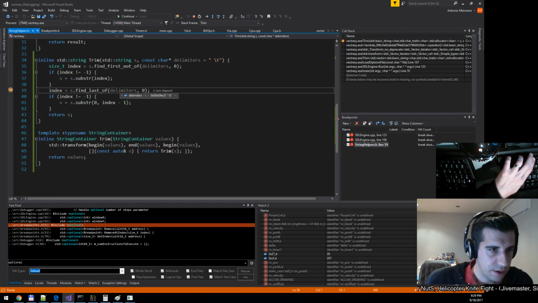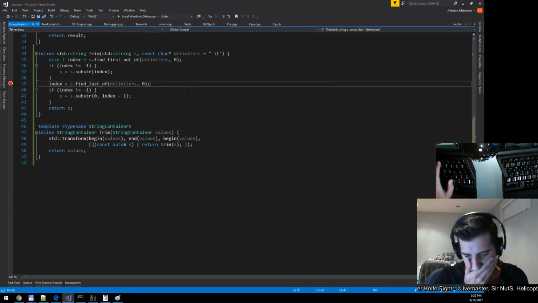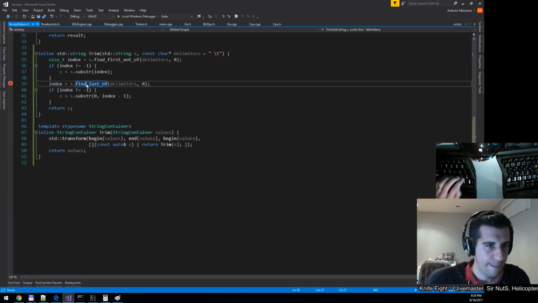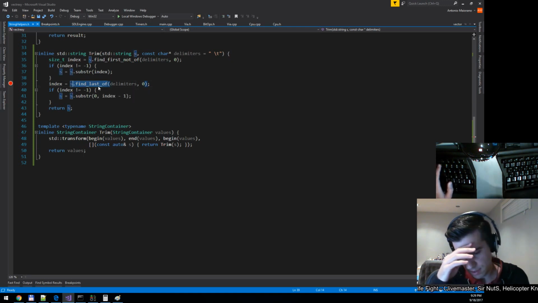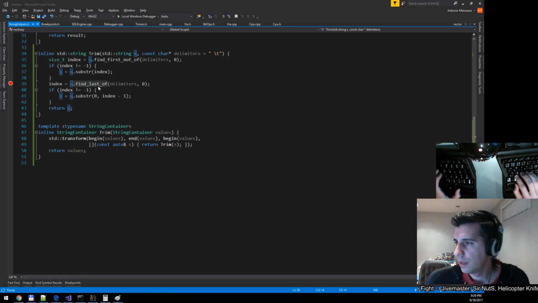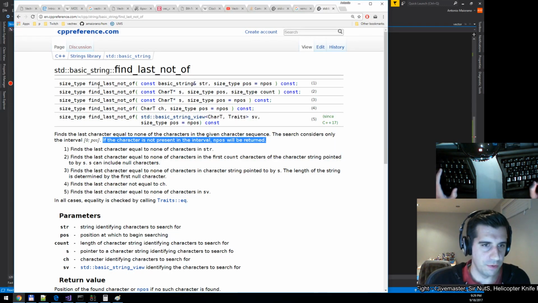Okay, so let's see here. S is window X with a space and a tab at the end. That's not good. No, this is not right. I do want to do find last.